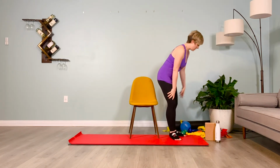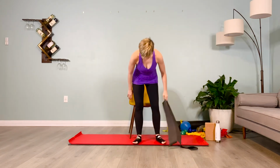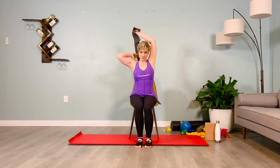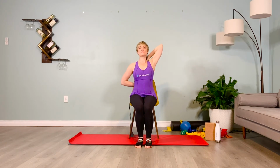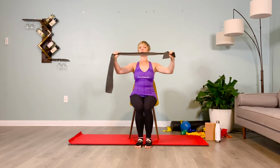We're going to be doing a side body stretch in the chair, and I'd like you to start with your dominant side of your body, your dominant arm, stretching and bending away from you so that you're getting into that side first. So I have one butt cheek on the chair and one butt cheek off. I have a yoga block for leverage. You can also use a book if you don't own a yoga block.